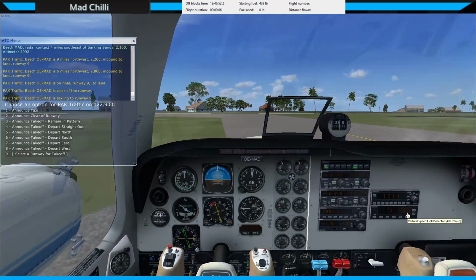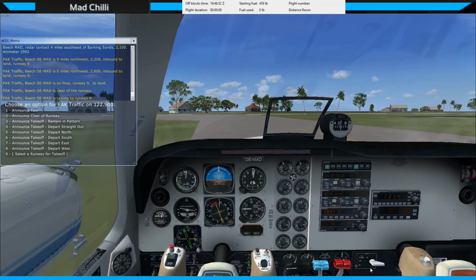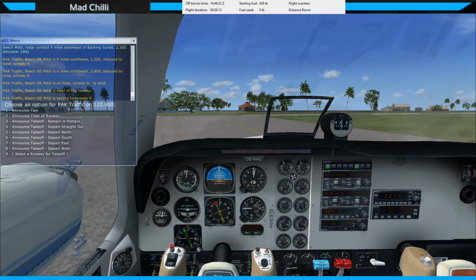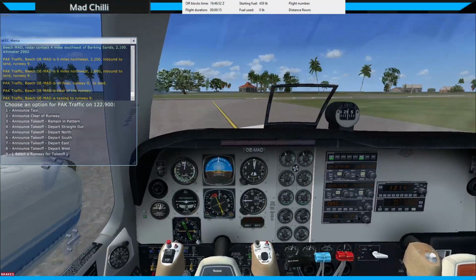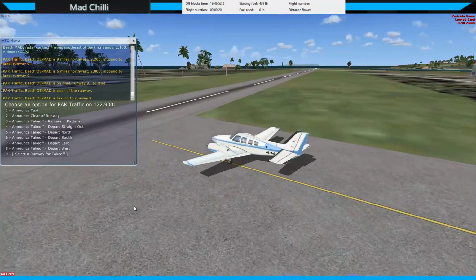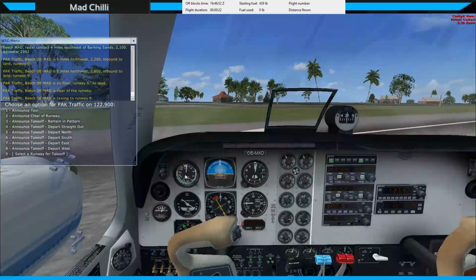Right, we'll set 5,000 on here. Whether we'll actually need 5,000, who knows. We might not need that much time. Not time, altitude. We might not need that much altitude to get above some of the hills, but we'll set it for now.